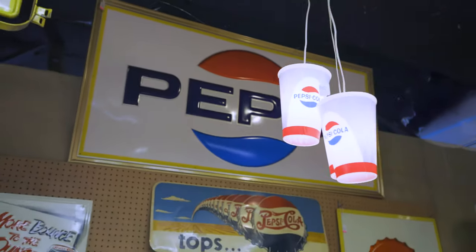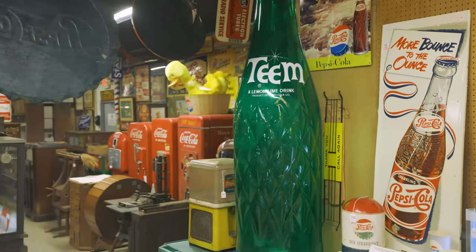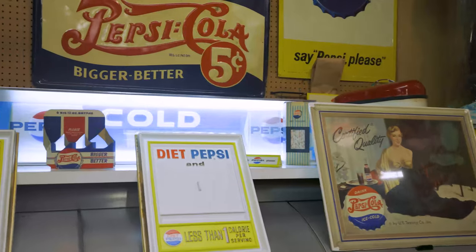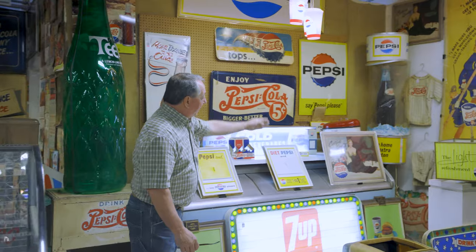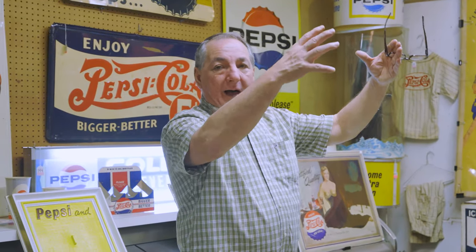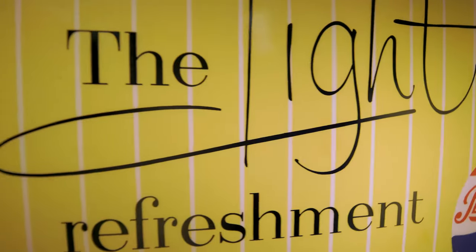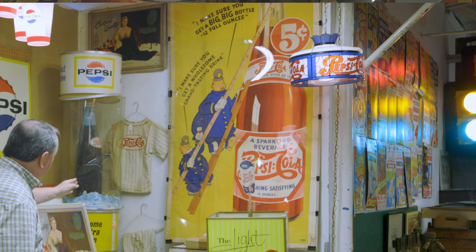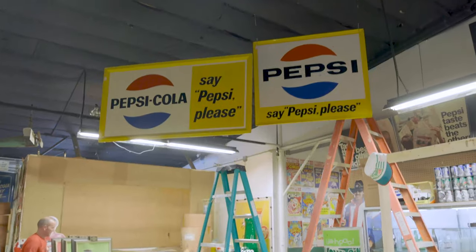In the Pepsi-Cola corner, you'll see signs we cannot find anywhere online — including one in a wrought iron frame, a one-sided sign. Look at the team bottle display, which is six feet tall, found in the attic inside a huge cylinder that had never been opened. We have early Pepsi-Cola machines, countertop machines, new old stock 7-Up, tin litho signs, and hanging light fixtures with cups. We have a leaded glass Tiffany-type piece and an extremely rare display bottle that lights up, with a fan in the bottom that blows snow out while the top and bottom light up. We also have new old stock Pepsi signs hanging above our gallery.